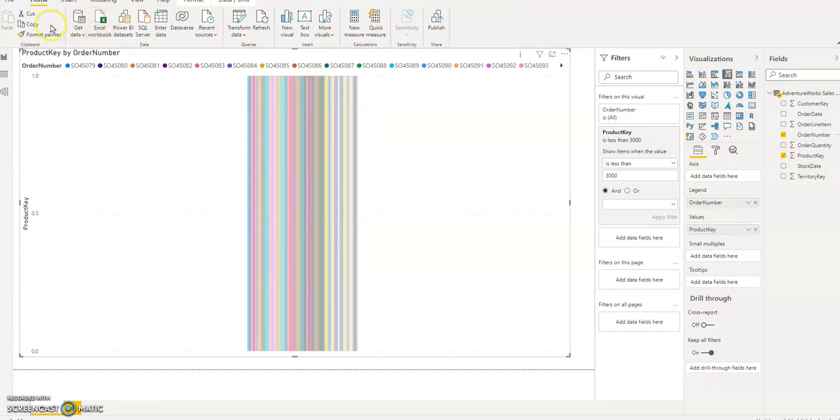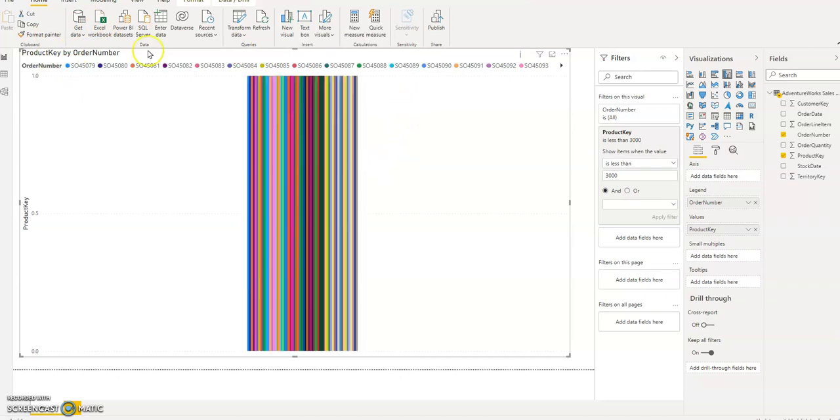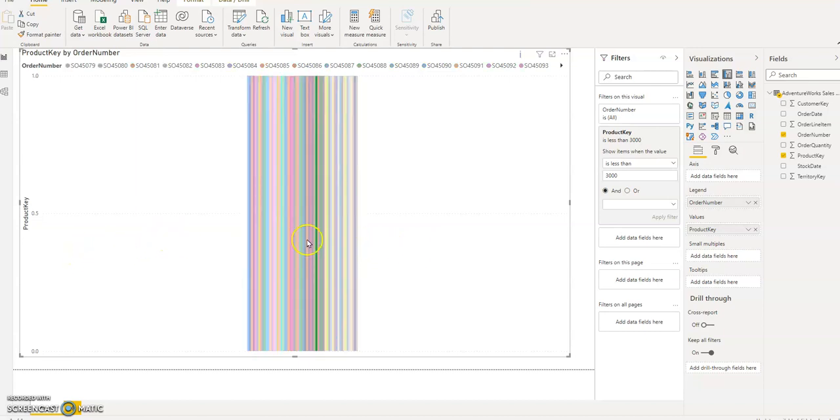Order number divides the data, but in a different way. So these are going to be things that we are going to need to figure out by looking at the data and seeing what kind of problems we're going to have with the data. But at least we've got our data loaded in, and that's a good thing.